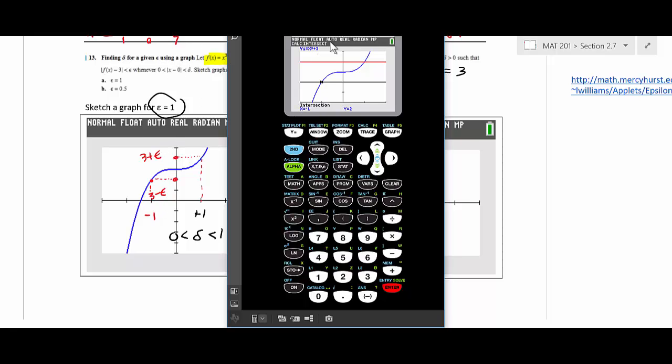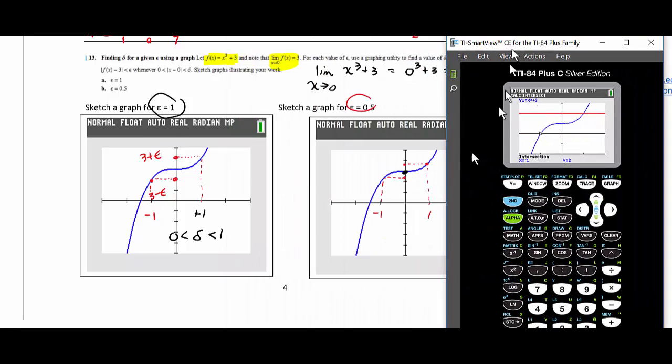Now on the next problem that we're doing, we made epsilon 0.5, so what we would do is change this to go up not to 4 but to 3.5. So I'm going to make this 3.5 like this, and then make this 2.5 like this, and then I'll find those intersection points. This is a little bit hard to do, but this will make this much more accurate. If I find one intersection point, because of the symmetry, you're going to find the other one anyway. So this is going to give you your epsilon belt.